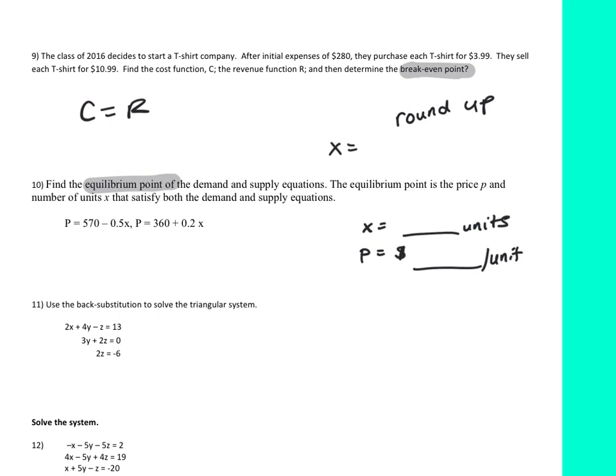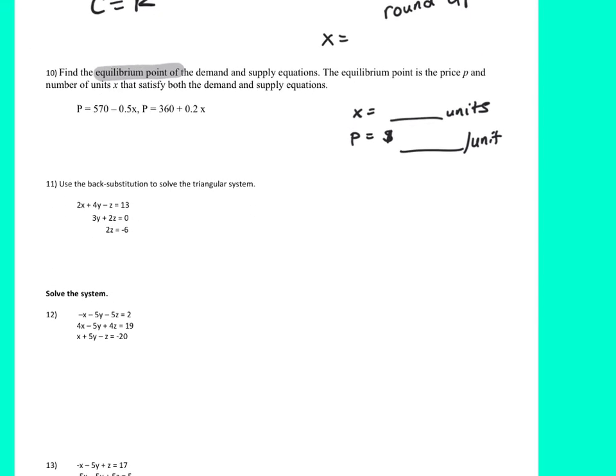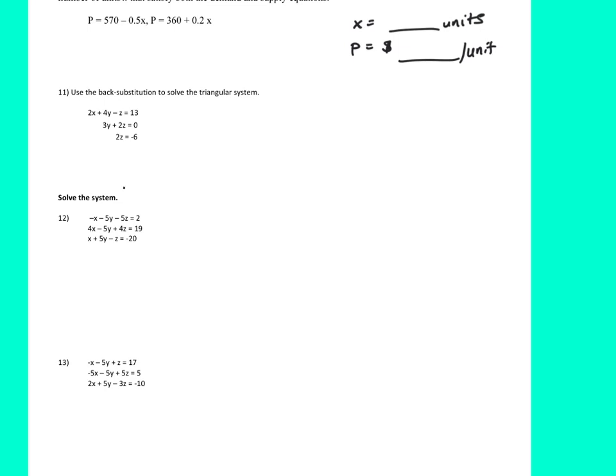If you're taking this at home, you do not need to write in dollar signs. You do not need to write down units, like if it was inches or centimeters. You don't need to do any of that, okay? And on questions like that, you'll see it says x equals and p equals, hoping that you remember that you need both, okay? And then you've got your system of equations, which really is just this.